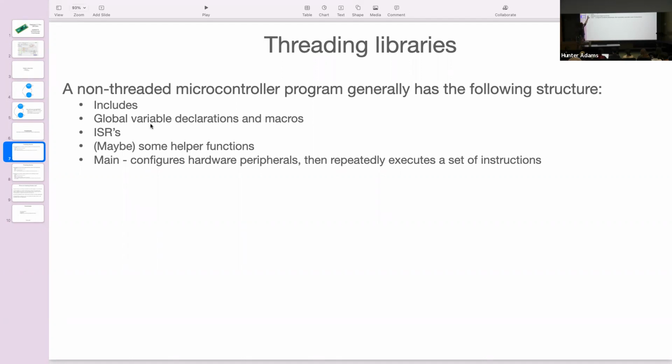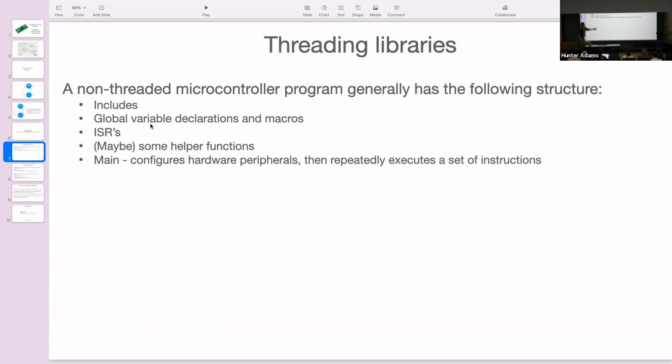You're then probably going to find some global variable declarations, maybe some macros created. You're then probably going to find a collection of interrupt service routines, one or a handful of them associated with various interrupts. You might find some helper functions declared, some other functions that are going to be used in the code that gets run over and over again. And then you'll find some function called main.